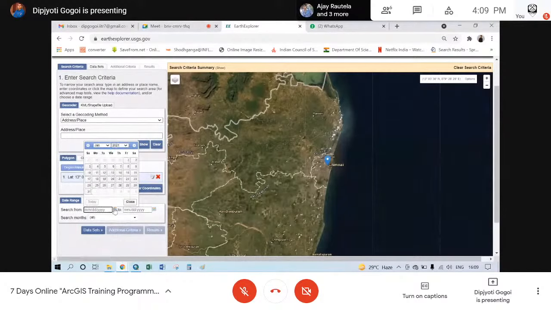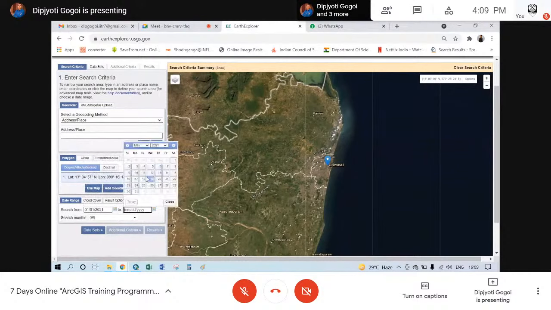Suppose I want to download the images from January 1st, 2021 to May 18th, 2021, till yesterday, whatever images are available. Then we'll go to the data sets.